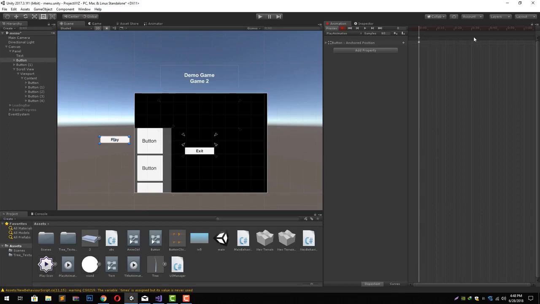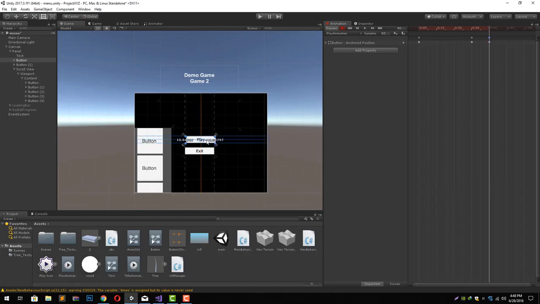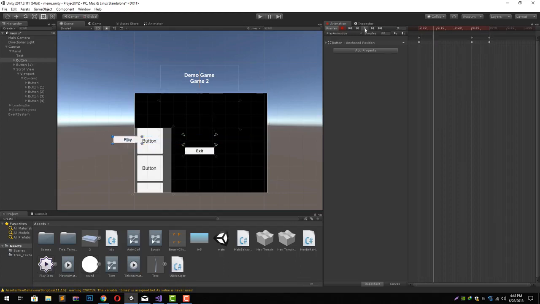Let's add a keyframe at 30 and set its position a bit right of the original position to give a bouncy effect. And let's create another keyframe at 40 and set its position to the original position. Now let's hit play and you will see the bouncy effect of our animation.